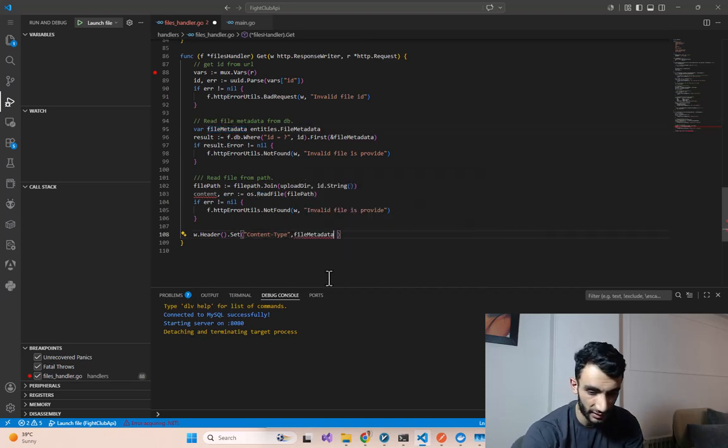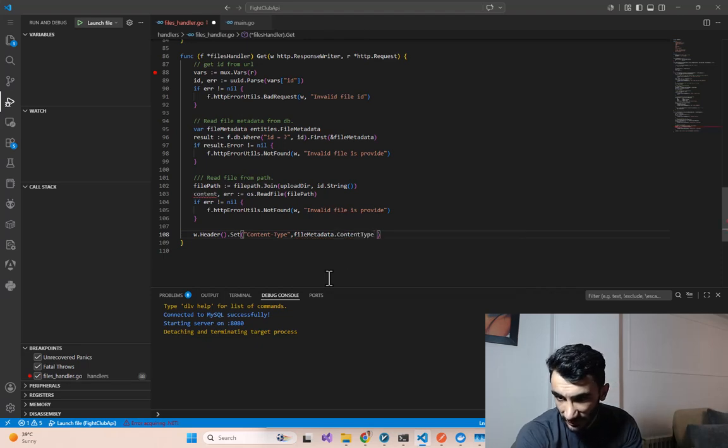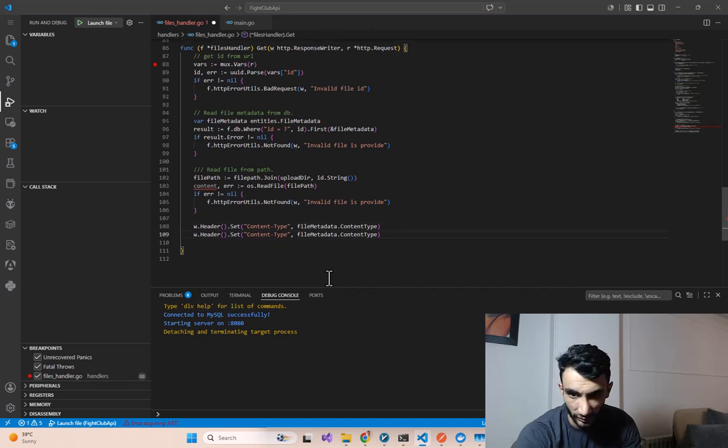So in here say dot ContentType, and for Content-Length we can say dot Size from our file metadata.